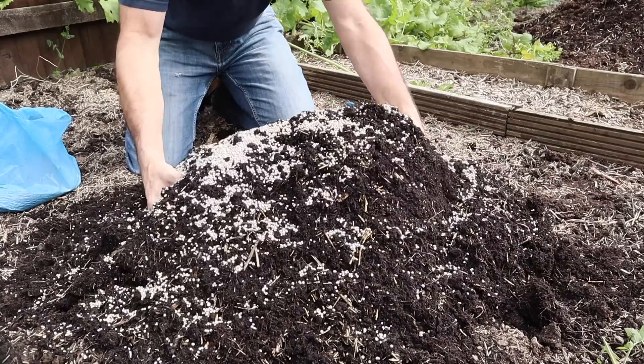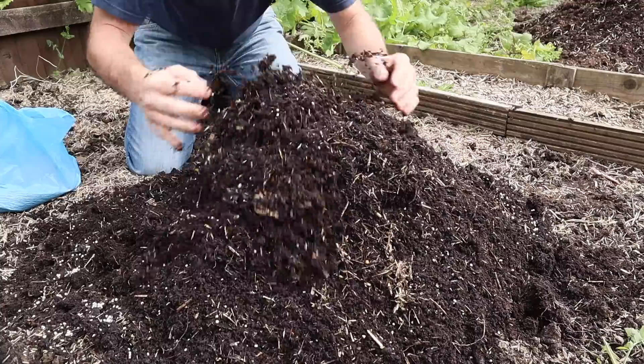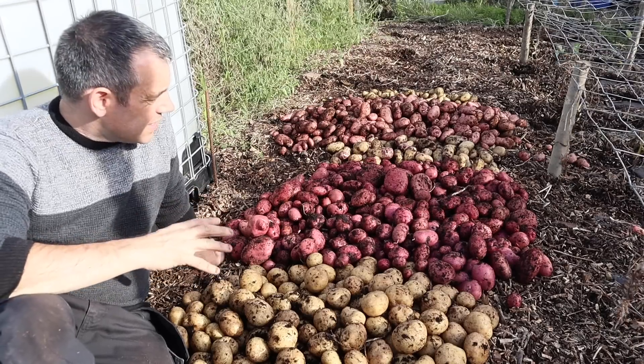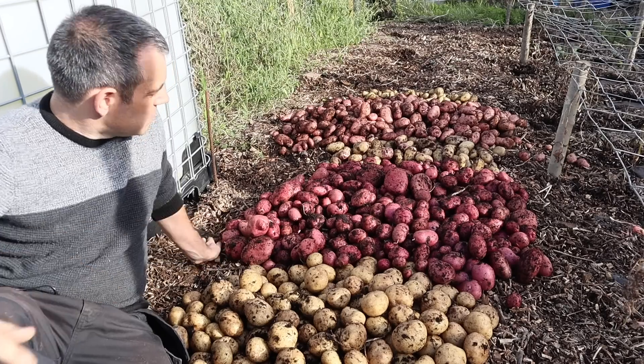So how long can we use this compost for? Well, pretty much indefinitely — as I've already said, it's just a medium that we can add nutrients to and keep rejuvenating. But you do need to take some things into consideration: if the compost starts getting tired and picks up disease, then it's time to cut your losses and get rid of it. But growing your potatoes and other vegetables in composting containers doesn't have to cost the earth. You can make your own compost or you can buy it, and if you do have to buy it, you can use it over and over and over again. Don't think it's a one-time use product.